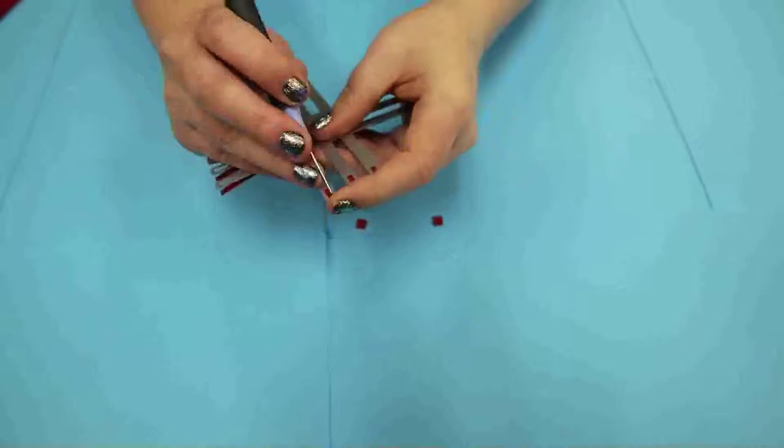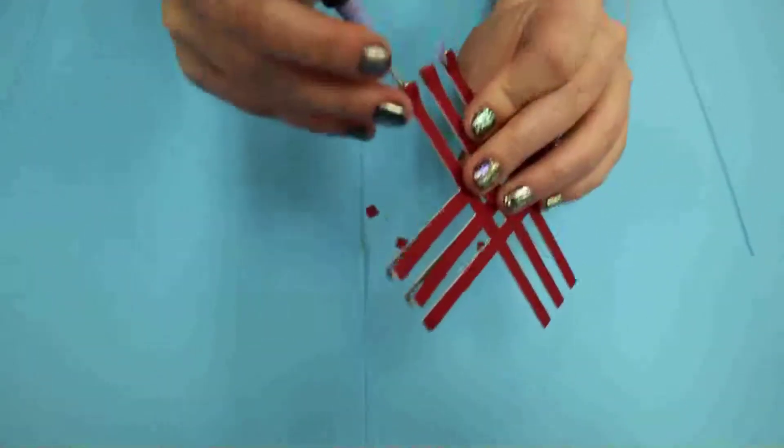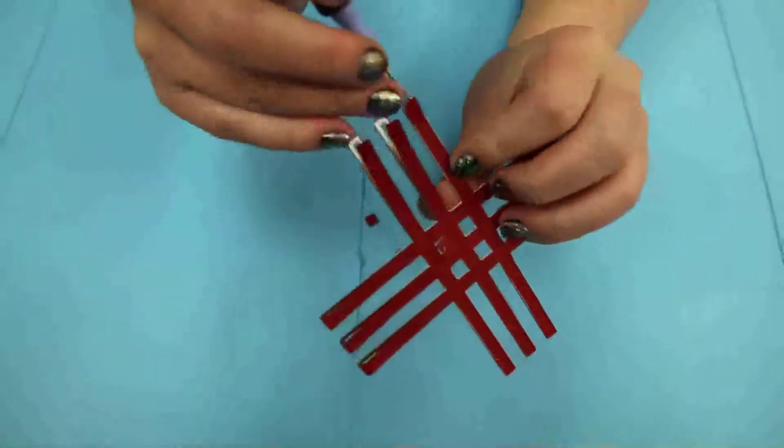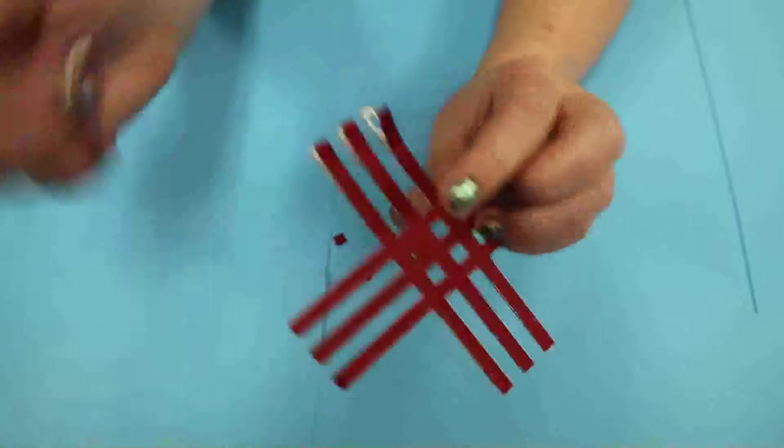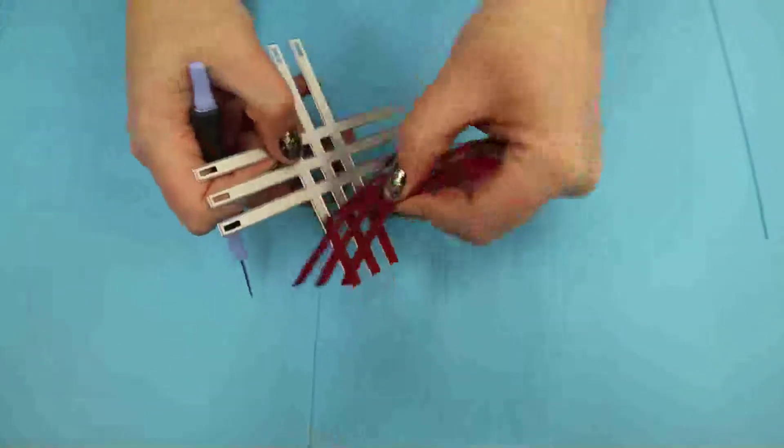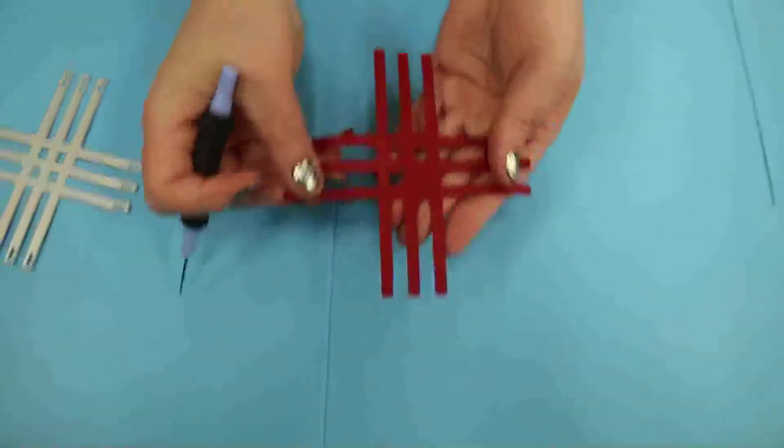Then you do one more side. This is a nice cutting die so the paper is in there pretty good. So then you just take that out and you will want to cut two of these.